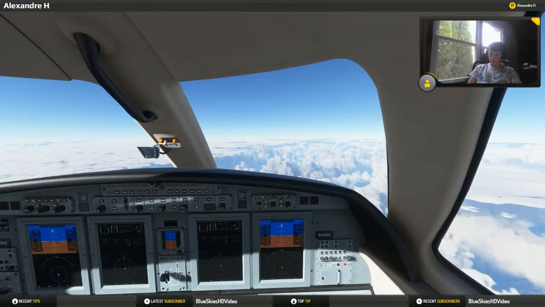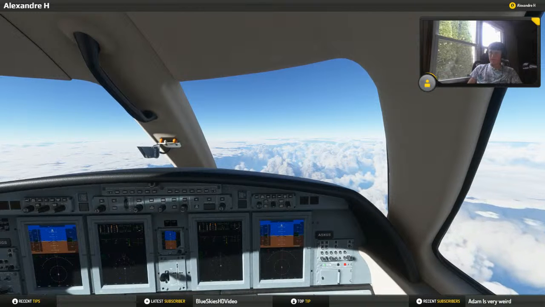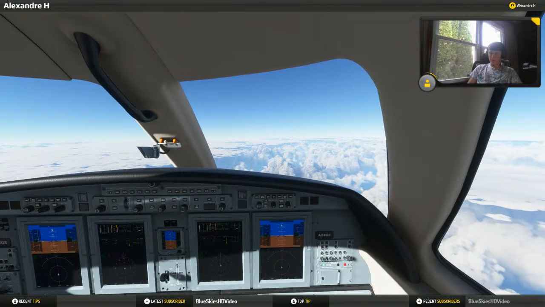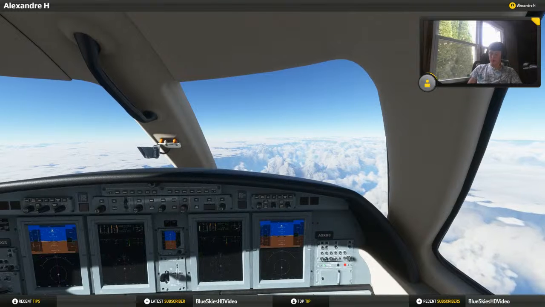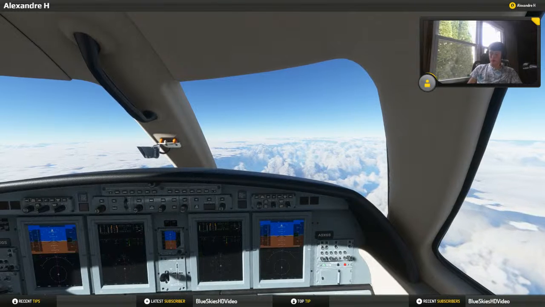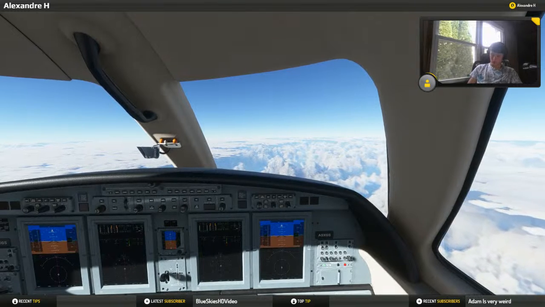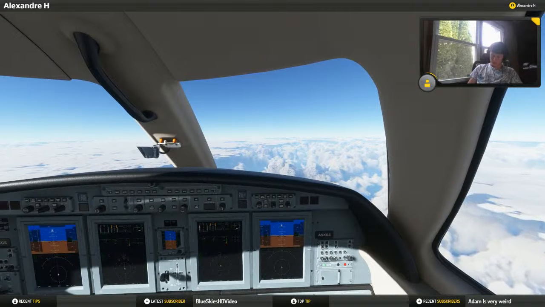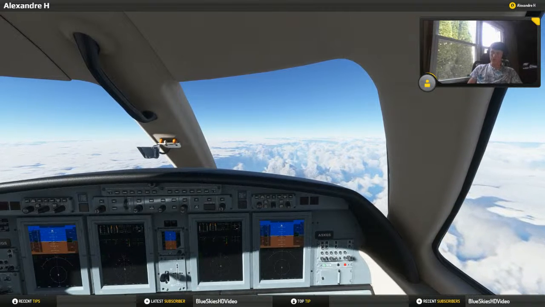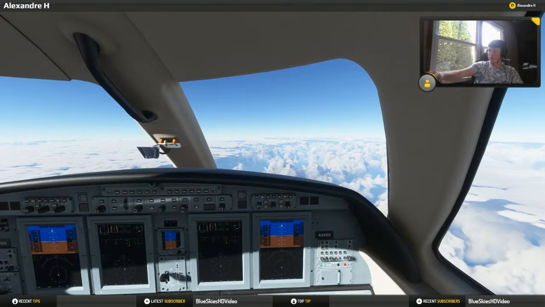Cruise speed for the Cessna Citation 411. So we can go a lot faster.